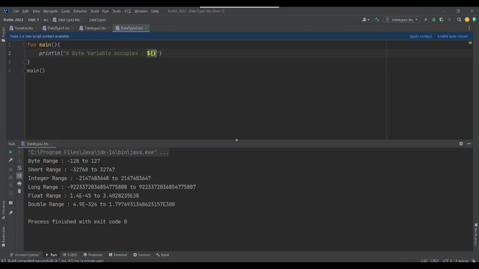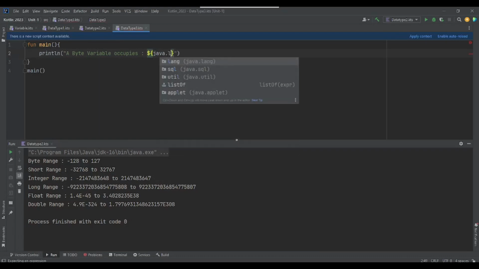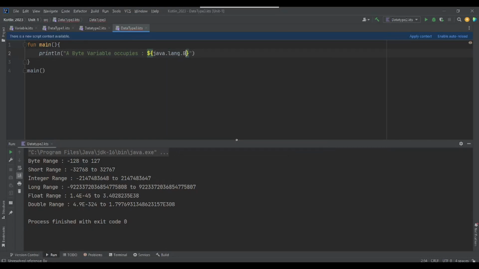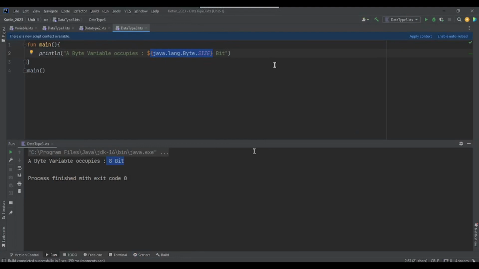I will write a dollar and curly brackets, and in that curly brackets, java.lang.Byte.SIZE, and then I have written a bit. So my final output will be a byte variable occupies 8 bit.